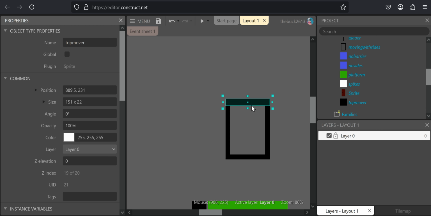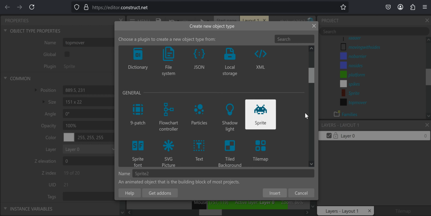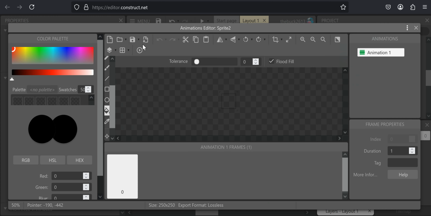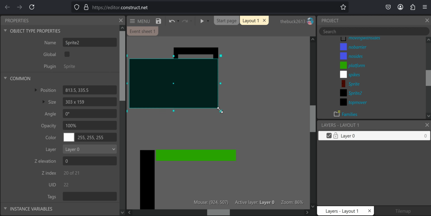Alright. Now that we've done that, we can insert a new image. And we're going to put it roughly there. And we're going to paint this one black. And just like on that one, we're going to click and drag to try to make it fit pretty.